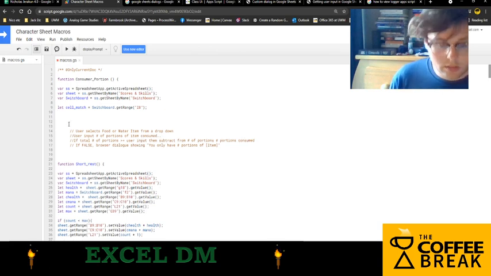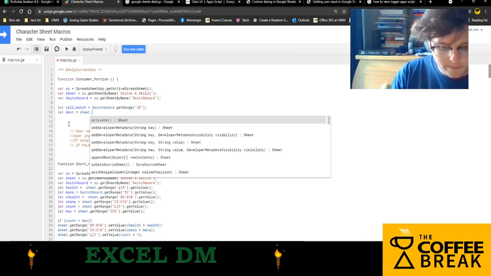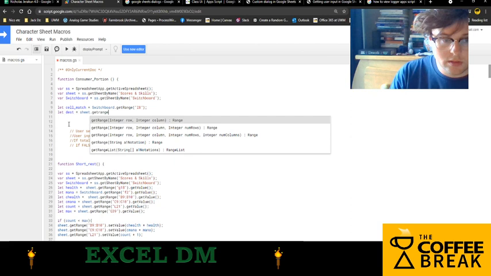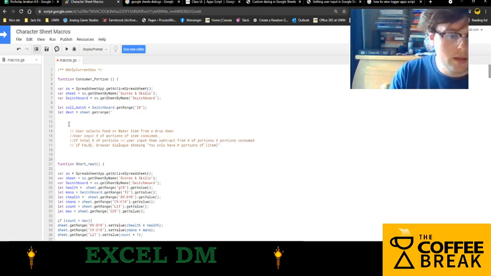And we also want let destination cell equals, or dest, if you want to be crude about it, dest equals sheet, which is scores and skills, dot get range, dot range, and destination is, oh well, actually no, we want this to be inventory, and the destination is going to be cell match.